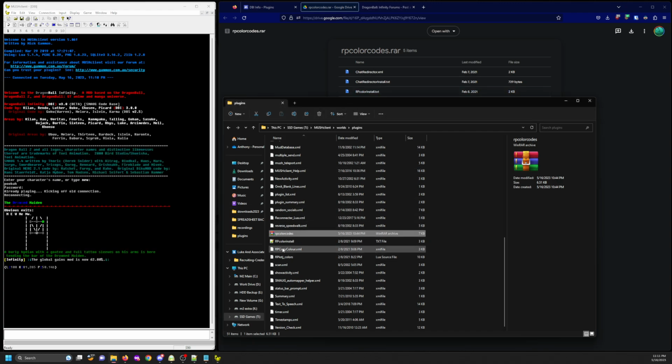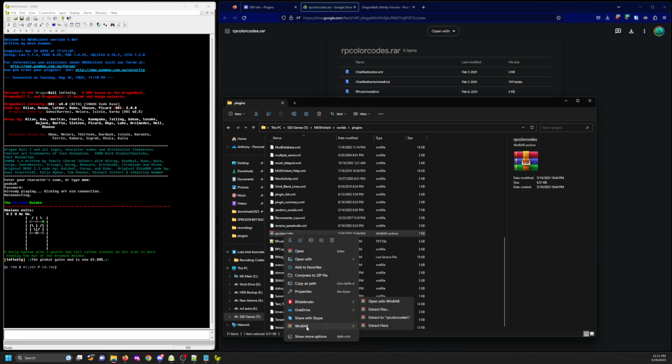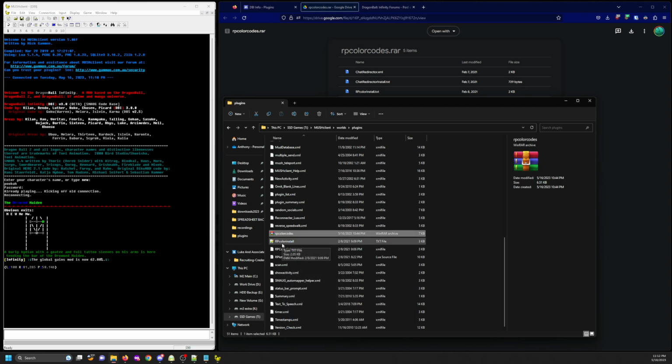Once you have that downloaded, extract it with your favorite zip manager, so WinRAR, 7-zip, whichever you use. Extract it here. It'll have a few files come out for you. The install instructions are RP color install, which we're going over now. There is a chat capture, so you can put chat in a different window. With this one, I think there's also instructions for that on here.